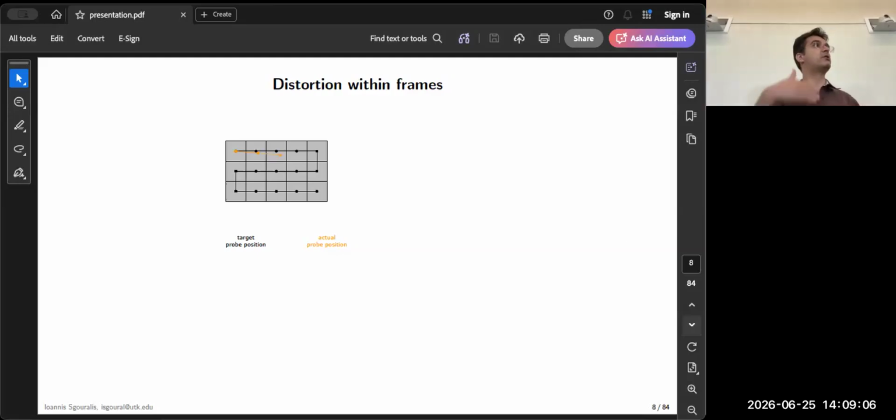And then the probe moves again to acquire the third pixel, so we accumulate a bigger error, and a bigger error, and a bigger error. And as we keep acquiring pixels of the image, as you can see, we end up at the end having quite a substantial deviation between the target position and the actual position.